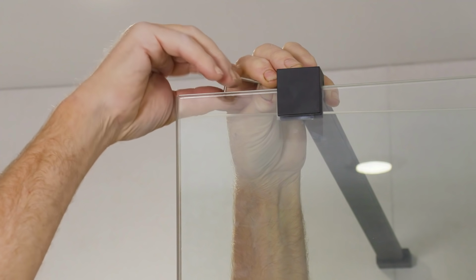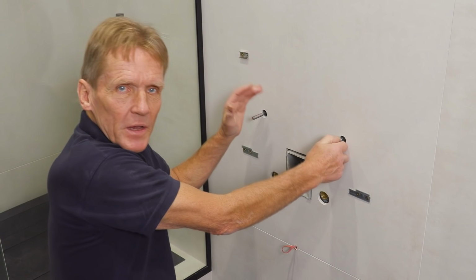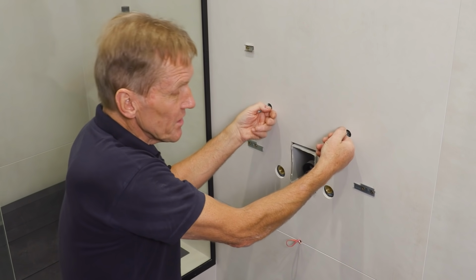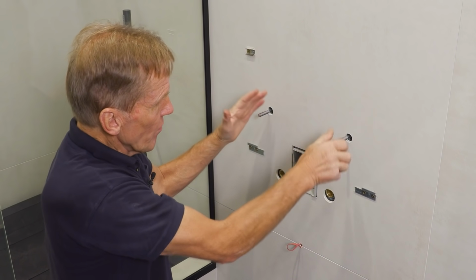Okay, so the rest of the second fix I can do on my own, but when it comes to putting in the glass, I really like a hand with that bit. So earlier on you saw me fitting the basin frame, and you might have wondered what that was all about, but you can see now that it's provided the best fixing, really secure, really solid for that basin.